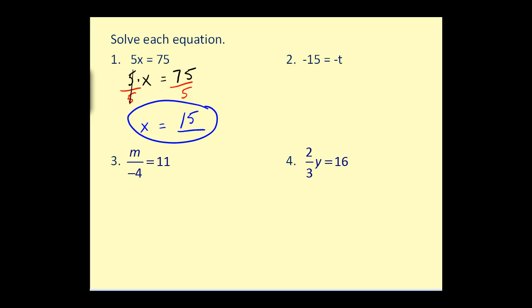On number 2 let's rewrite this as negative 15 is equal to, now negative t is the same as negative 1 times t. This might be helpful because then we can see that in order to isolate this variable t we will have to undo this multiplication. And so we'll divide by negative 1. Now the reason we're dividing by a negative 1 instead of just 1, remember we want t not negative t. So when we simplify this negative 1 divided by negative 1 gives us 1, so we have a t on the right side. Negative 15 divided by negative 1 equals positive 15.